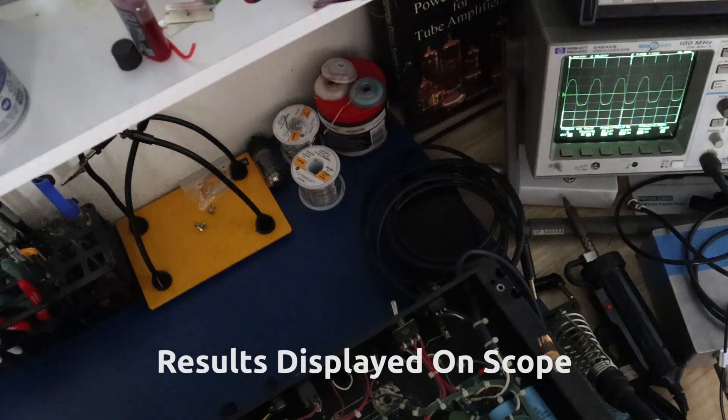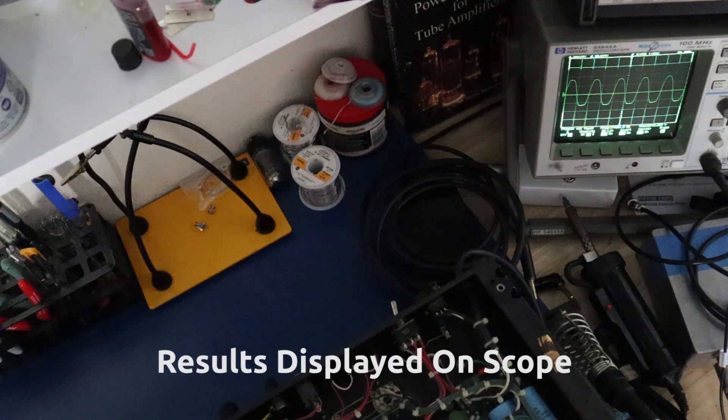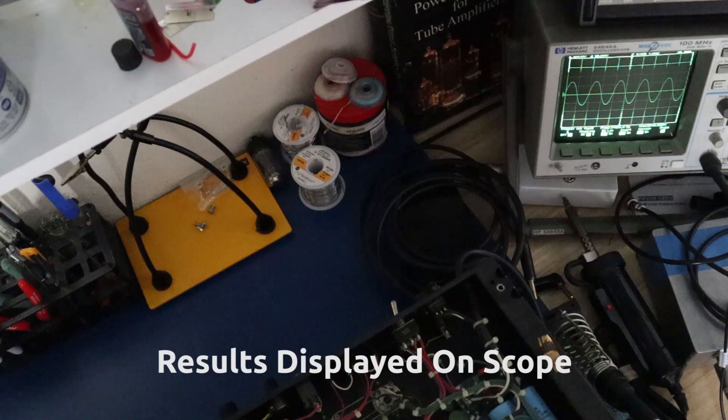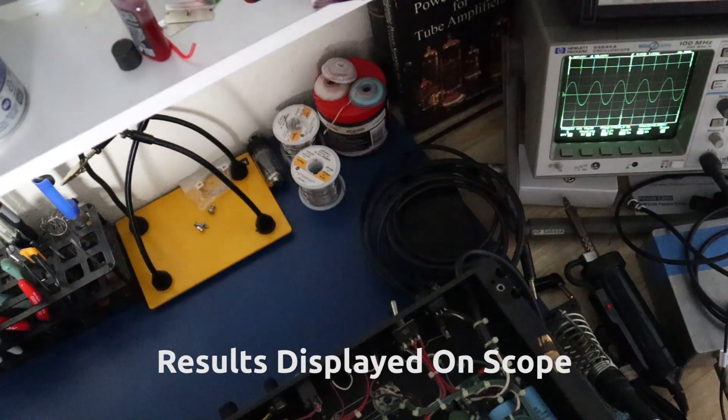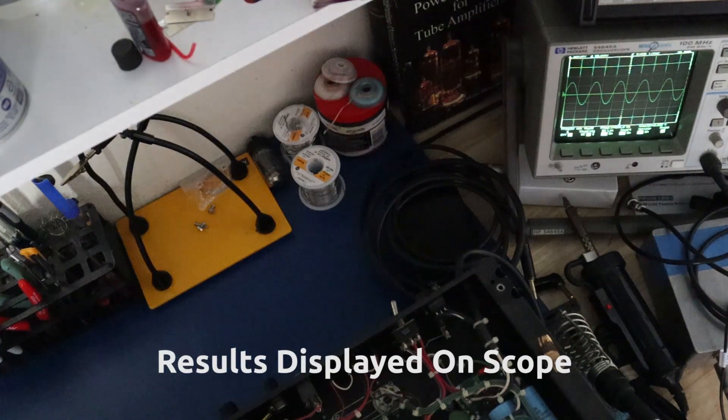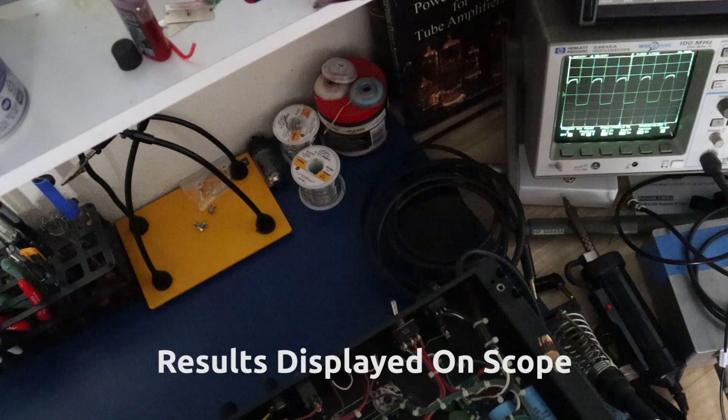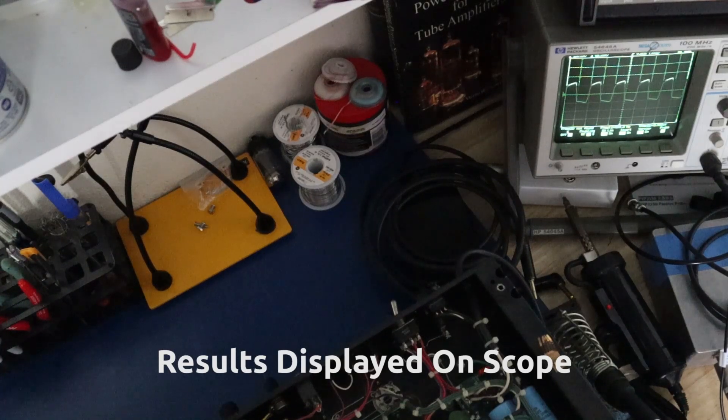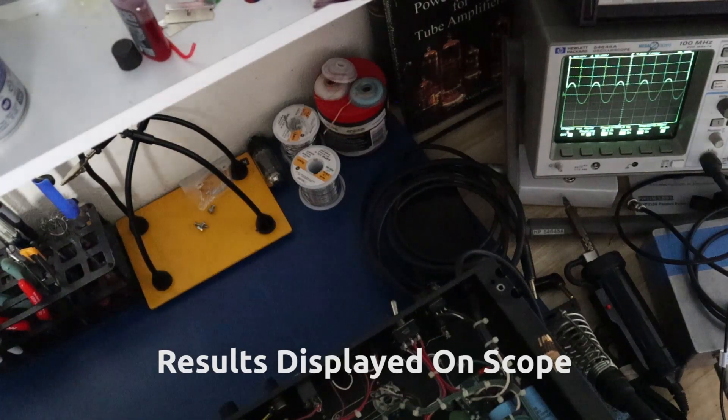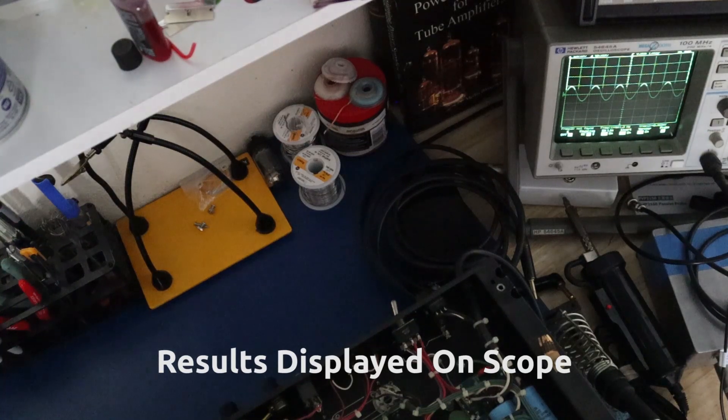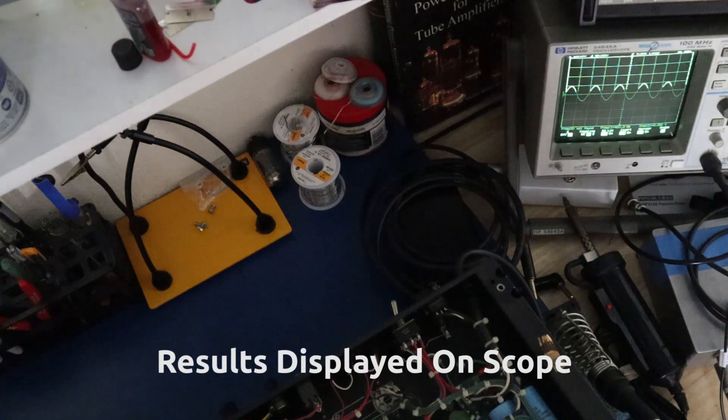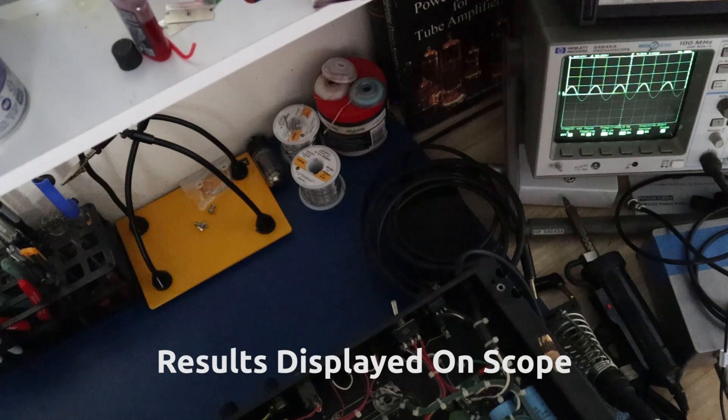I'll switch to the red channel and same thing we can adjust the input gain here to a nice clean and then we can get almost square wave distortion out of it and then we can bring it down with the master. So the amp tone controls everything's responding. So that was the root cause of this particular issue.